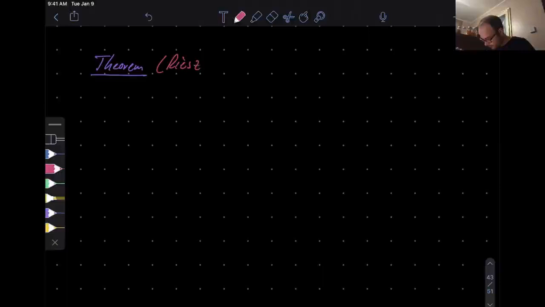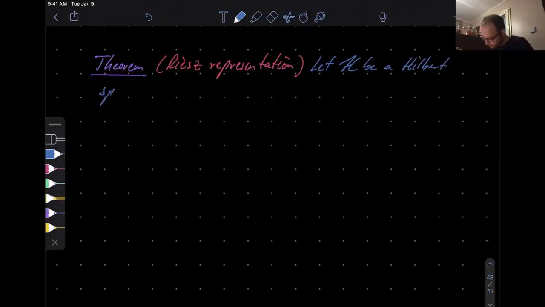So Riesz representation. Again, depending on who taught you linear algebra, you might know this theorem already. At least in my linear algebra course I always mention it. It's easier to prove there because I have a basis and all of that. But here the same statement holds. So let's state it. Let H be a Hilbert space and f a continuous linear functional. So remember this notation: you take a normed linear space and you put a star on top. These are bounded linear transformations from the space into the scalar field. These are called linear functionals, and we call the space the dual space.